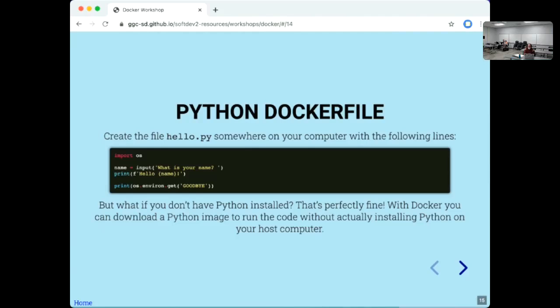You could use an IDE if you wanted to, but Notepad or Notepad++ or whatever would work. Is there an extension to the Docker file, or do I just have it as a Docker file? Yeah, just Docker file with no extension.